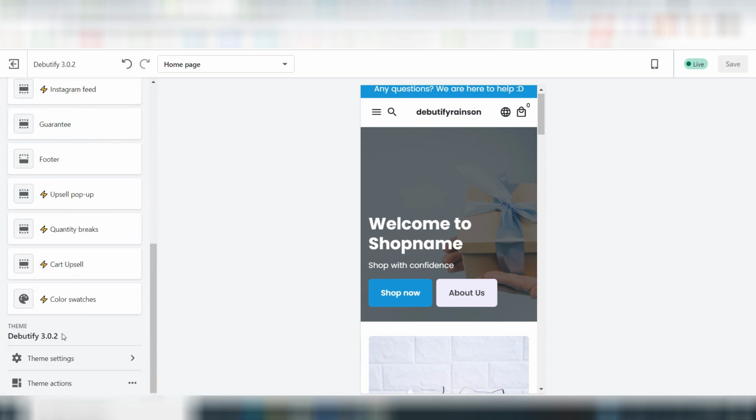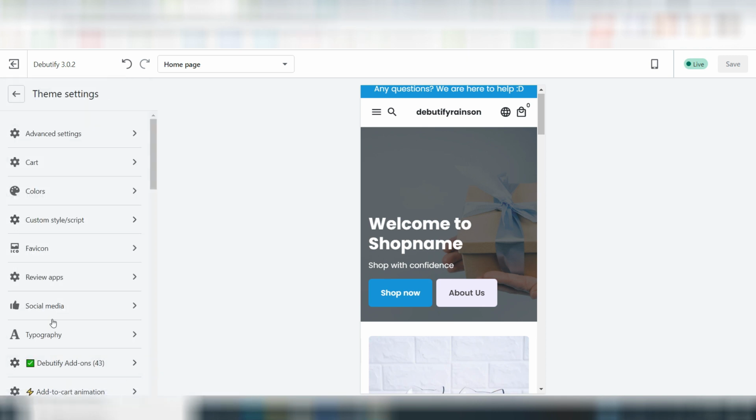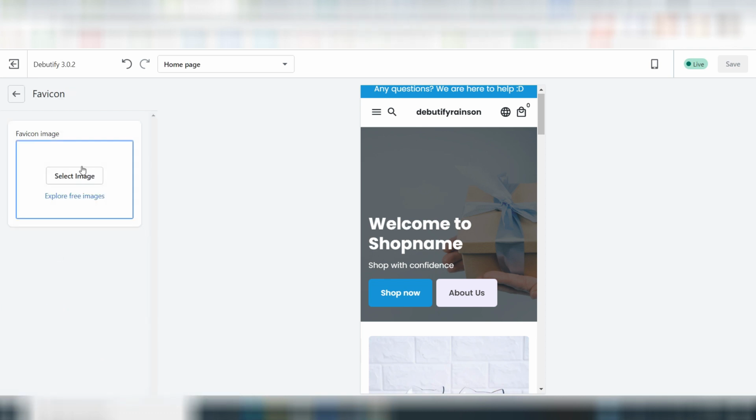And also you can select a favicon. You can go to theme settings, then favicon, and add an image. If you don't know what a favicon is, it is the icon which we see right here. Here we can see the Shopify icon, and this is called a favicon. And for a store which I created, here you can see the icon right here. It's quite small, but still this is what we call a favicon. For Google Drive, you can see this is what we call a favicon.